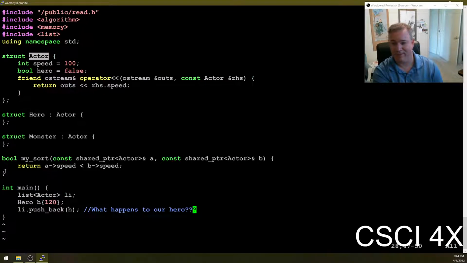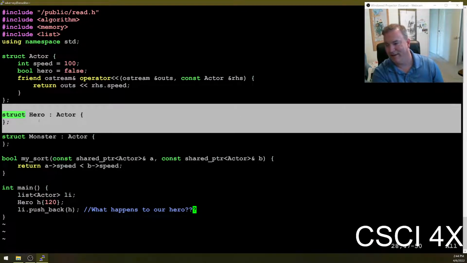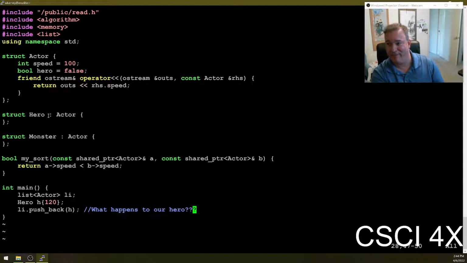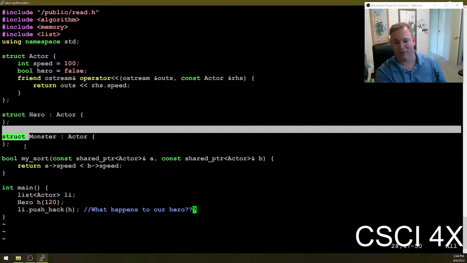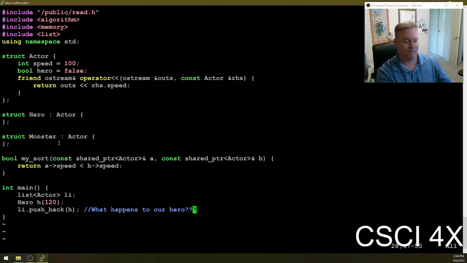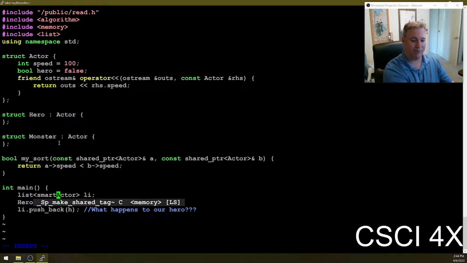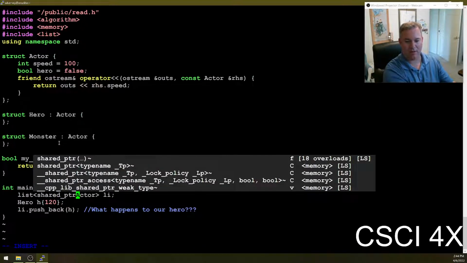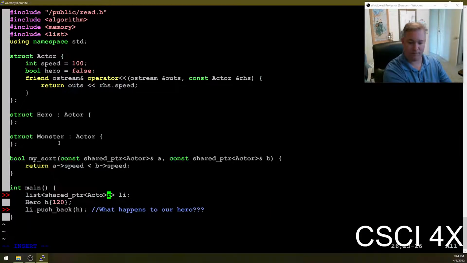It will get sliced. In this case, nothing happens because I was just too lazy to put additional stuff in there, but it would slice it. Just pretend that there's stuff inside of hero and monster. It would slice it, so we can't do it. And so we have to make sure it is a shared pointer of type actor.